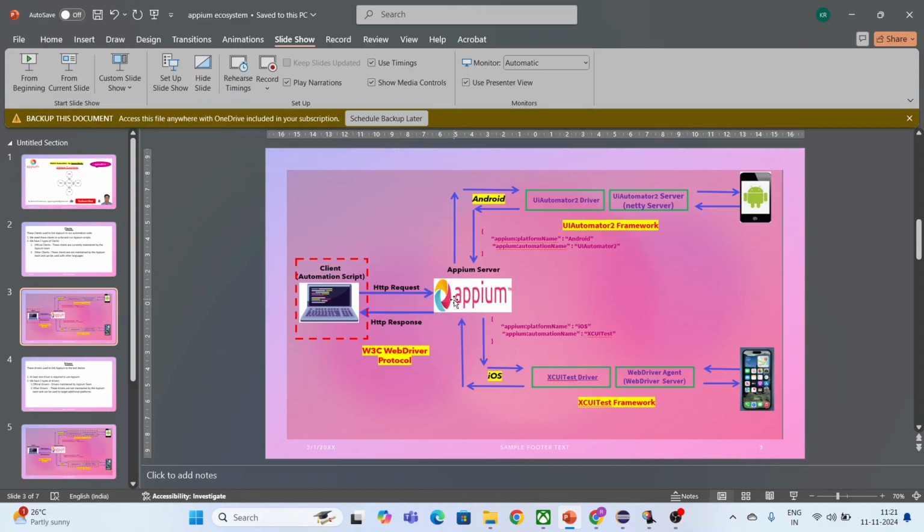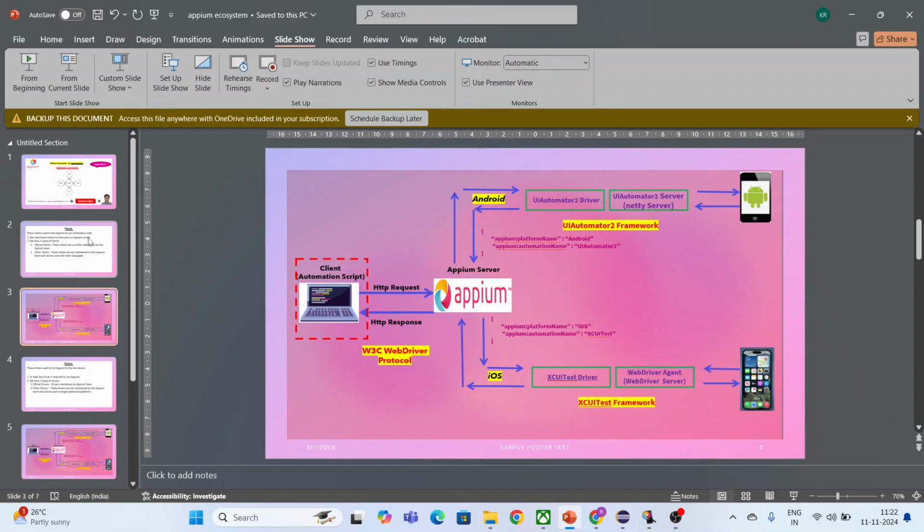The Appium server will process this code and create a capability, and as per the capability, it will forward this request to the particular driver, and from the driver to the end device. The end device may be a real device, a cloud device or an emulator.